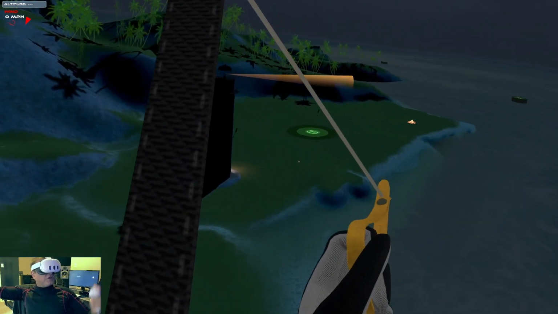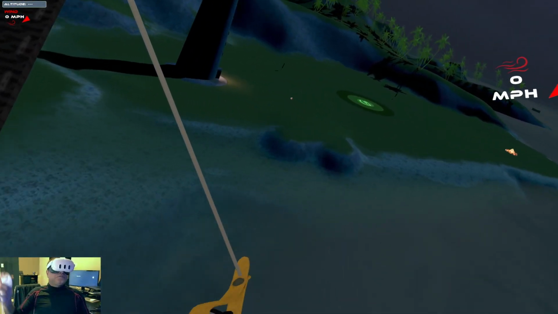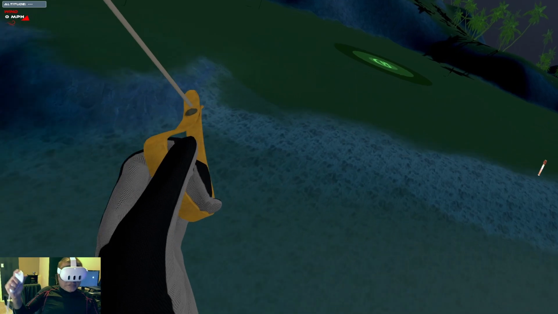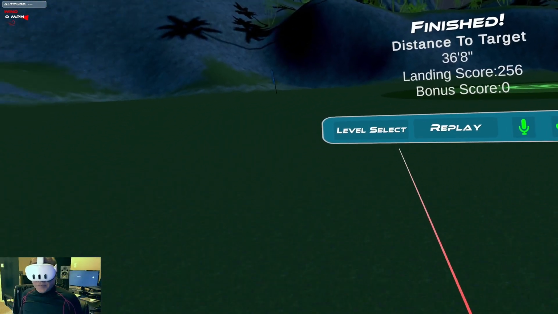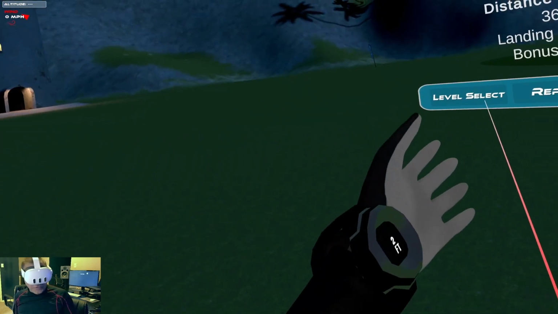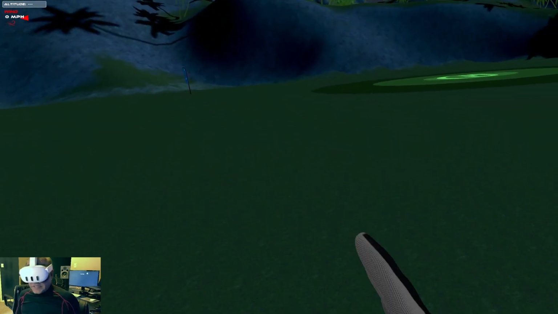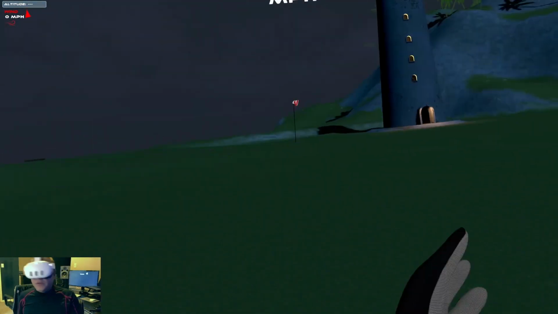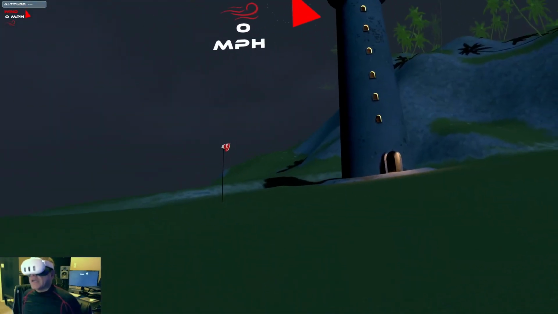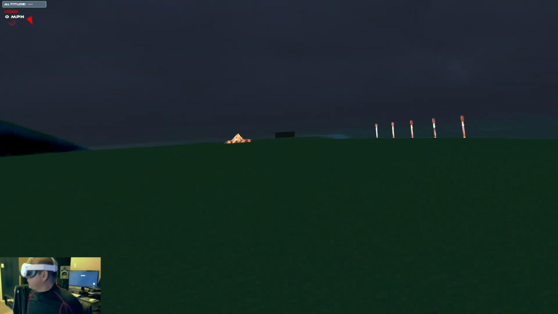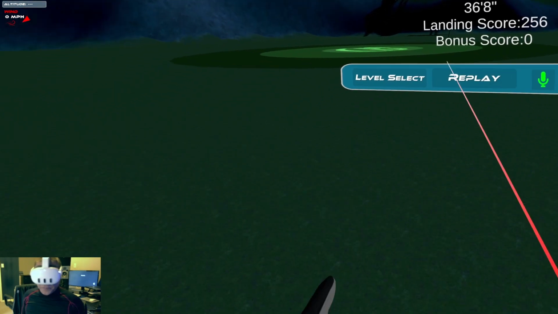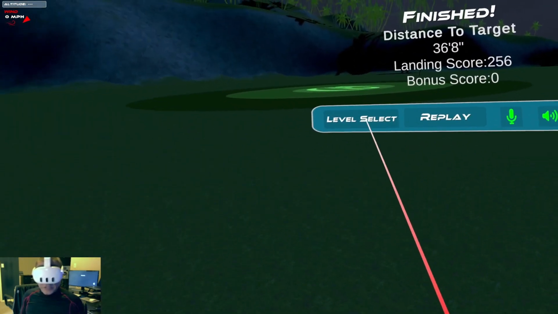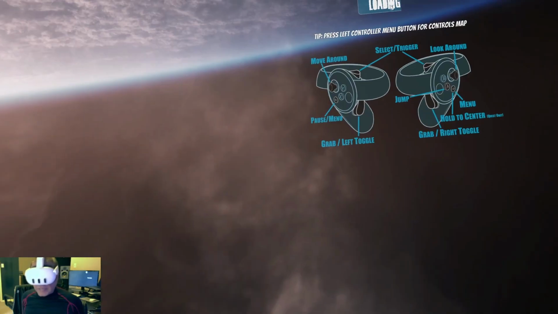I didn't really do a good pattern here, but I think I can make it to that. A little short, but not bad. Once you land, if you hit the left menu button, the end menu goes away. So now if you want to explore, for example, you want to go into this lighthouse and check out what's in it, you can do so. And then when you're ready to get out of the scene, just go ahead and hit the left menu button and you get your menu. You can select and come back out.